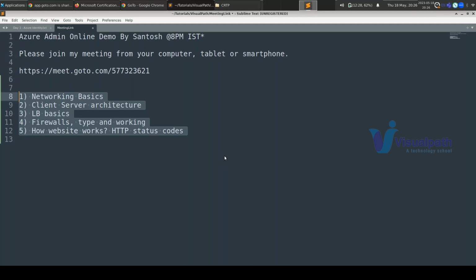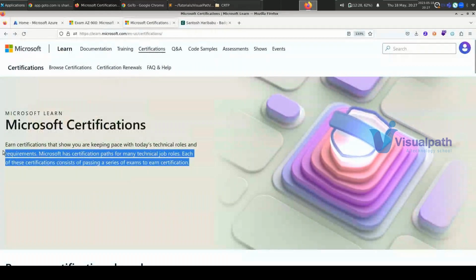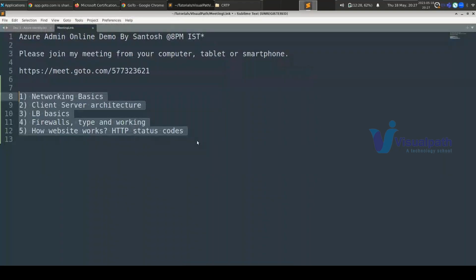I'll anyway tell you how to do that. It's not that I'm just passing it on, but you have to practice it. Practice is the key. If you follow certain things I'm saying, for sure you will clear the exam, and the concepts will be very clear to you. That's the point.